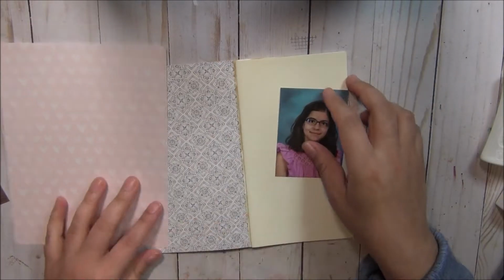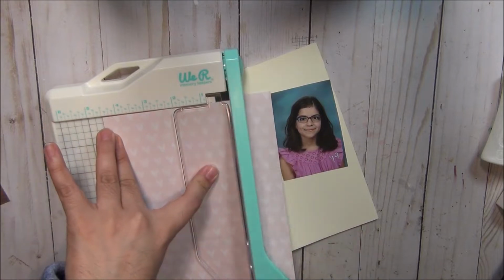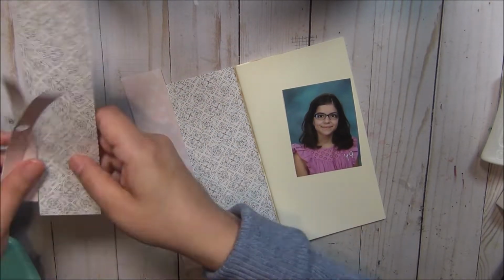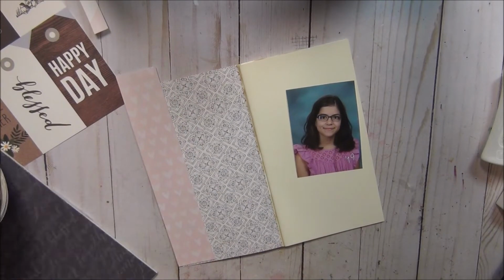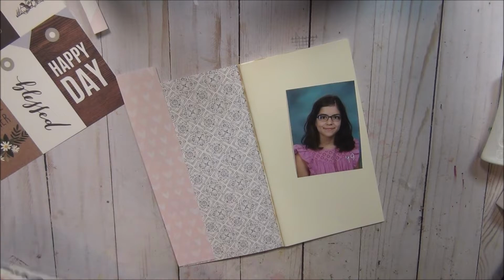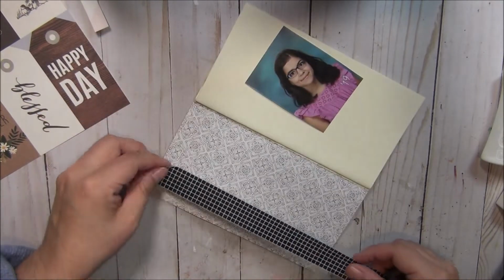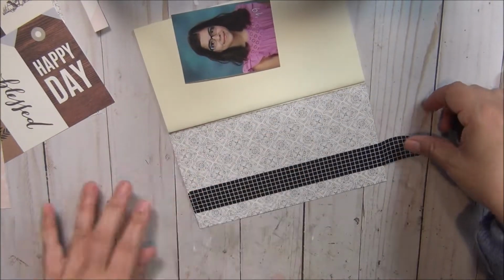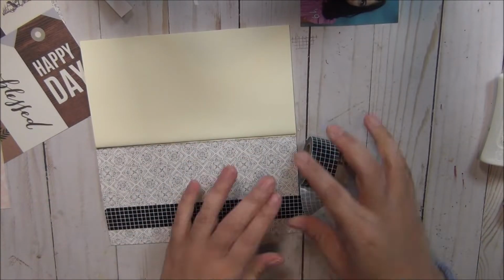I am currently documenting, and that's what I'm working on today, the school fall pictures for 2019. So I am towards the end of the year and I only have a few pictures to go, and I can consider this done and move on to other projects. But like I said, I really wanted to commit to doing this for her.